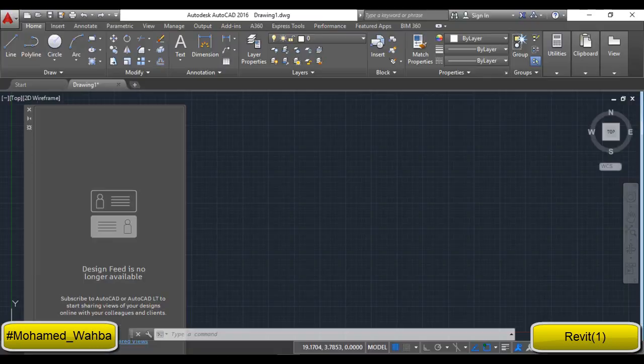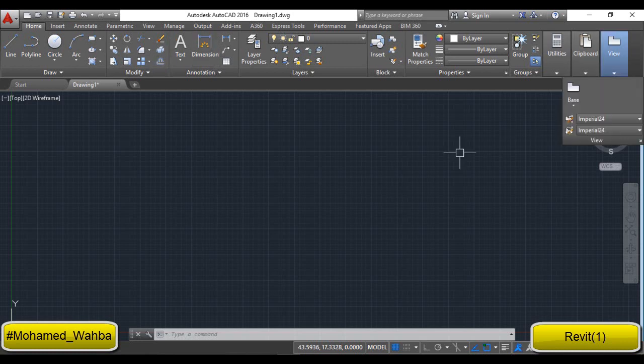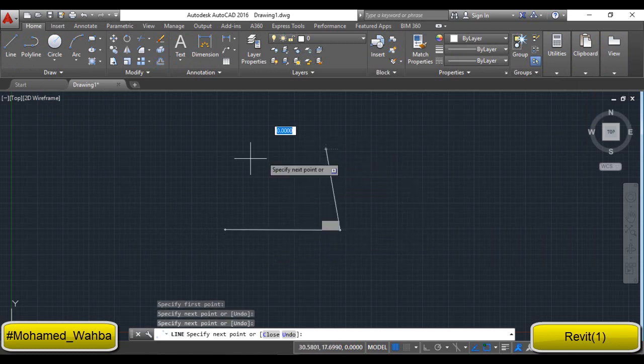For example, when I open AutoCAD, I can see some commands like line, polyline, circle, and modification commands, and so on. I can use the line command to draw a slab.